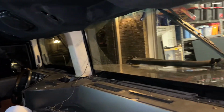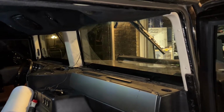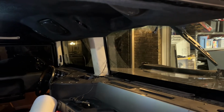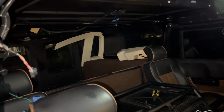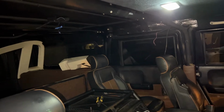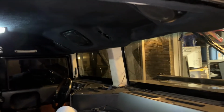And then for these pillar trim pieces, I think I'm gonna get those redone in black as well. The only pieces left in the car that are this light ivory color are gonna be these 3 pillar trims, the pillar trims that go there, there, and then that trim piece for the barn doors in the back. And I'm fairly certain I'm just gonna redo all of those in black. It's gonna match a lot better, blend a lot better, and they won't stand out as much. But this is where we are so far.